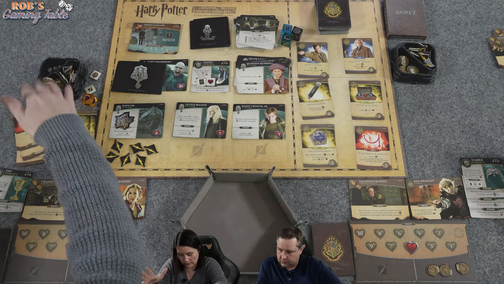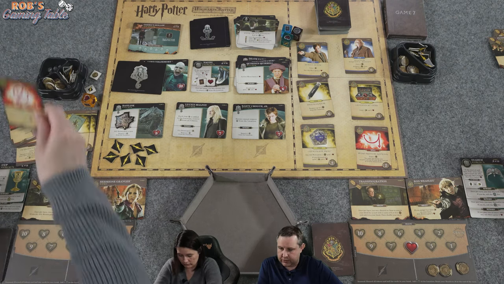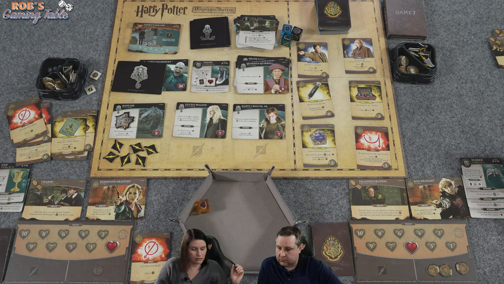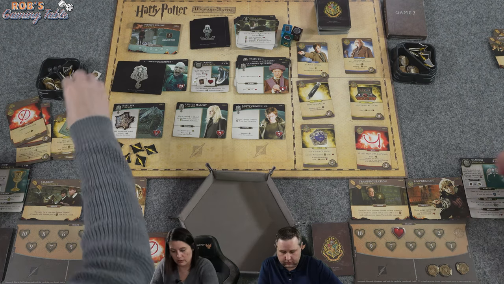Oh, you know what? Then I should have pitched a card today to roll the yellow die. Sorry. Forgot I have that. Elf. You can gain elf. Okay.